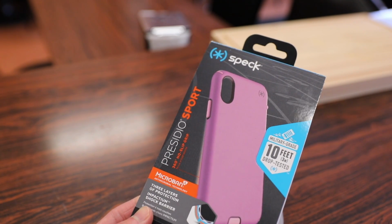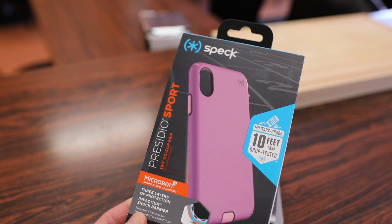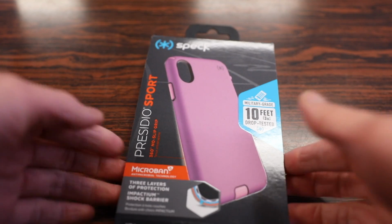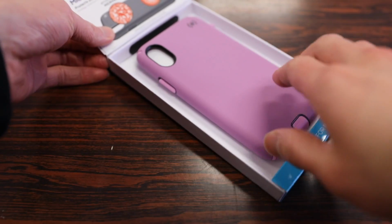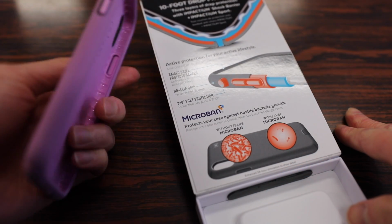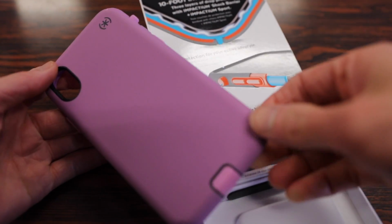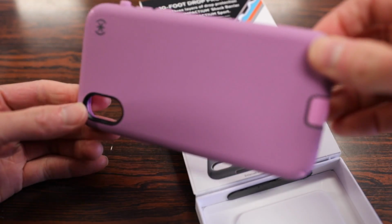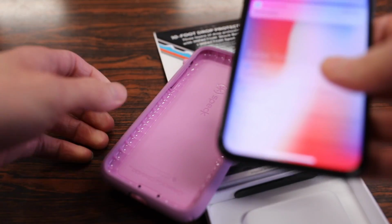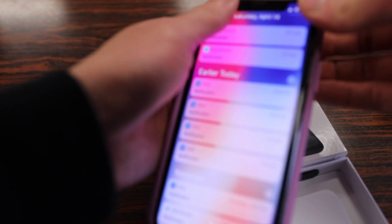This color here is like a purplish magenta color, but of course it is available in a few other colors for those of you who aren't a fan of pink. Anyways, to pop this open, you just lift the cover, and that is it. You can see the first and only thing that we get here is the case. Now the Presidio Sport is a little bit different than your traditional Presidio case, as it is a little bit thicker and has a few extra protective features. To install your iPhone into the case, it's pretty simple. You should go button side first, and it just pops in place.